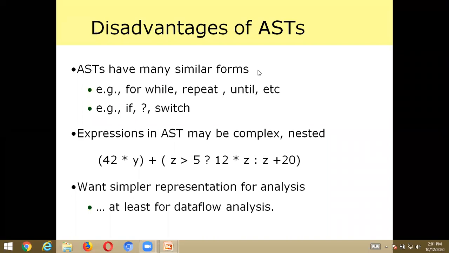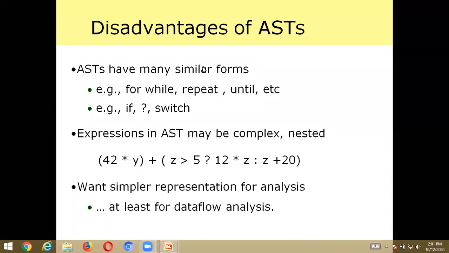Also, the abstract syntax tree wants similar representations for the analysis. The analysis we are implementing is a data flow analysis, so at least for data flow analysis we want similar representations for the tree representations like syntax tree representations.